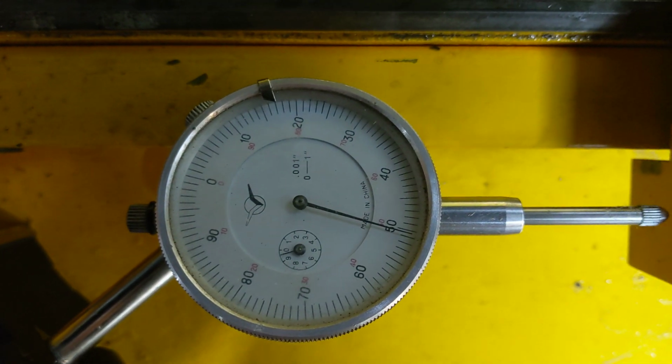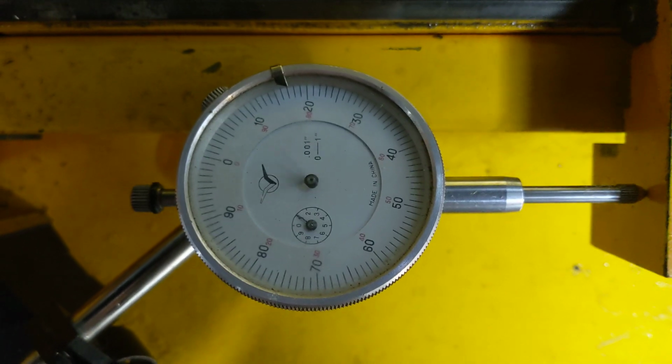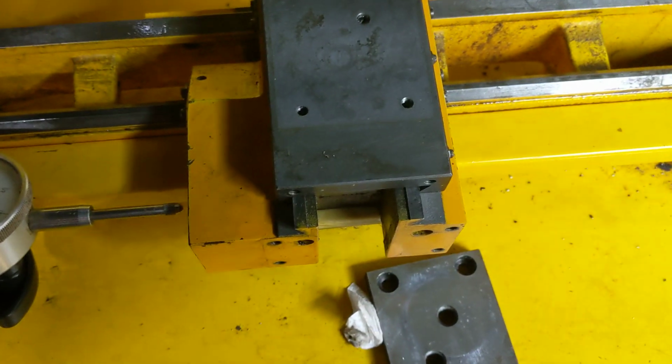So this is a rough tune. It's probably pretty decent. And it's moving back and forth a half an inch at 35 inches a minute.